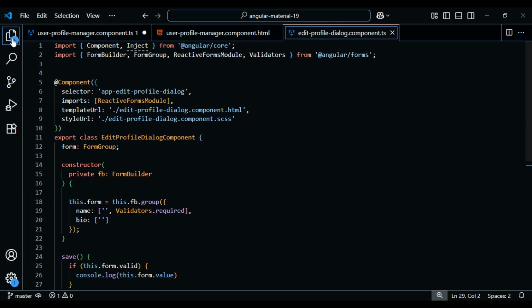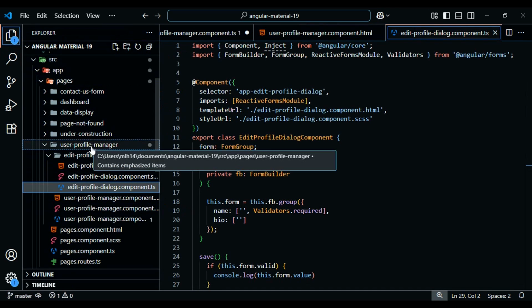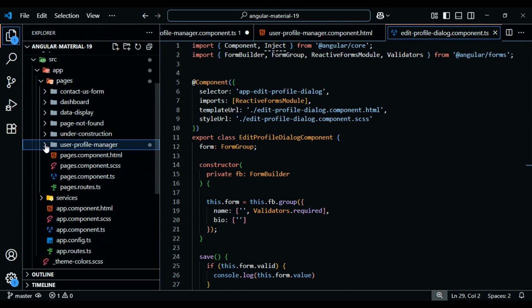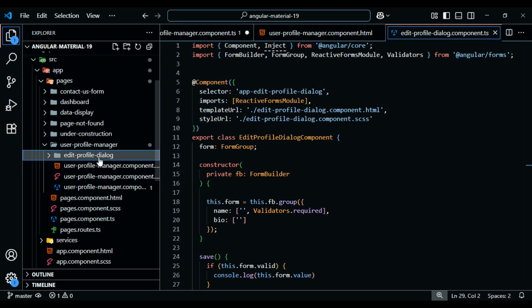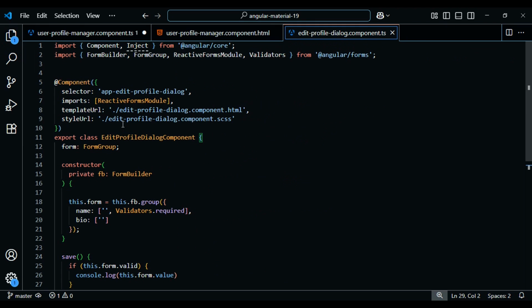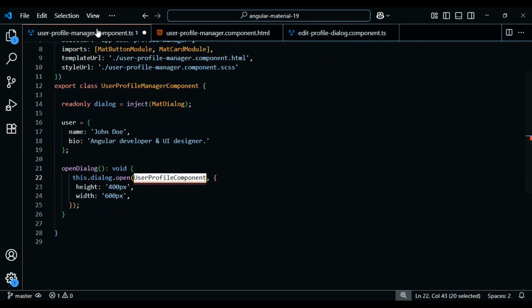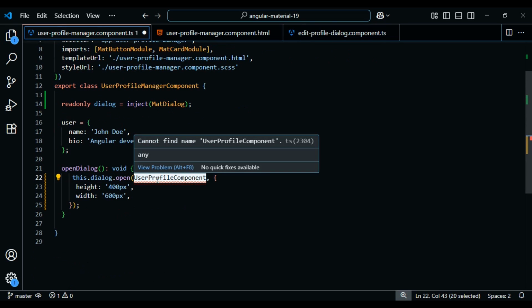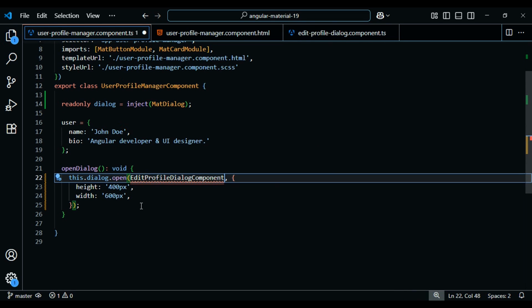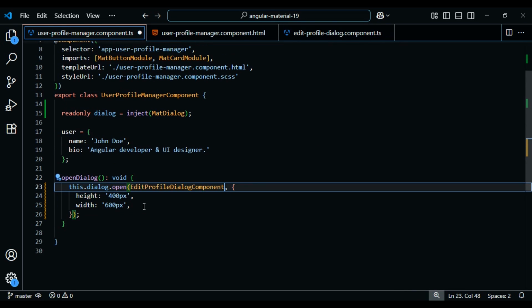You could find that from within the User Profile Manager folder, then the Edit Profile Dialog folder. It's nested in there. So I'll copy this class name, this Edit Profile Dialog component, and replace this with our component. And we want to make sure we bring that in.